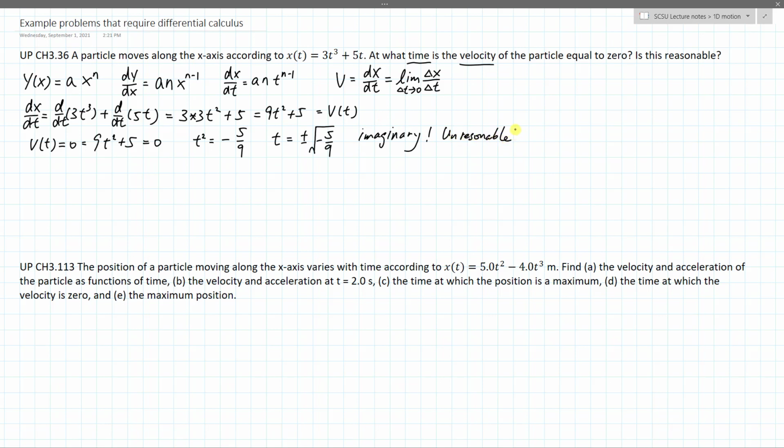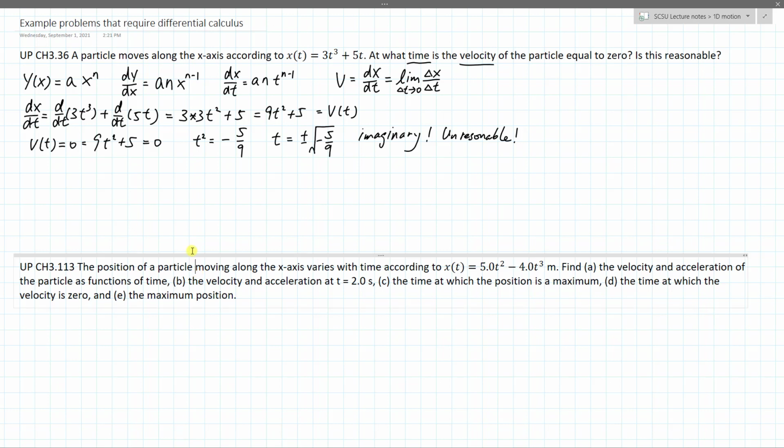But this doesn't mean that we cannot do the differentiation. It just means that we did the differentiation, and the values there somehow caused t to not be a real number. That is just how the problem is set up. So we did our practice with differential calculus. Let's do another problem that does give us a reasonable result.